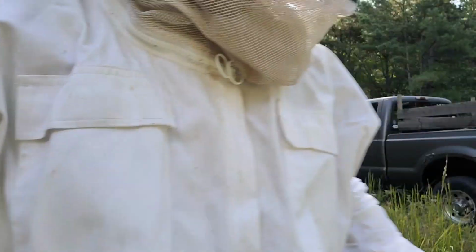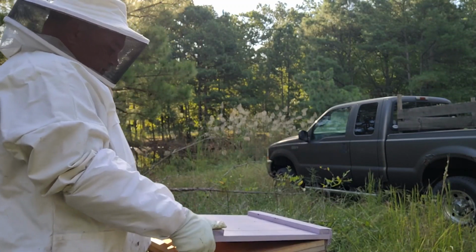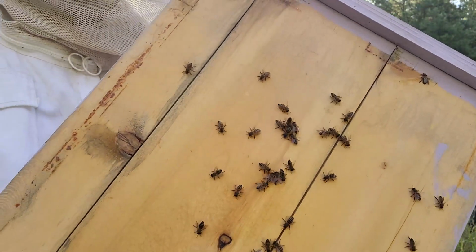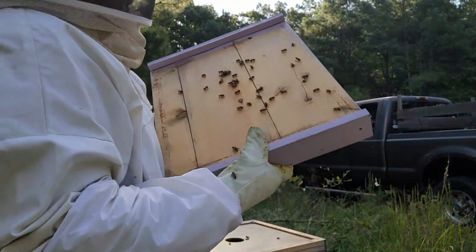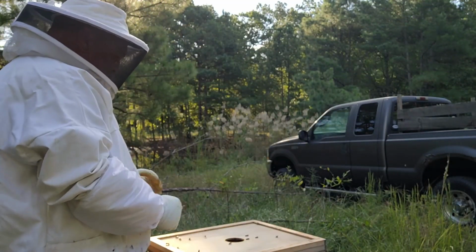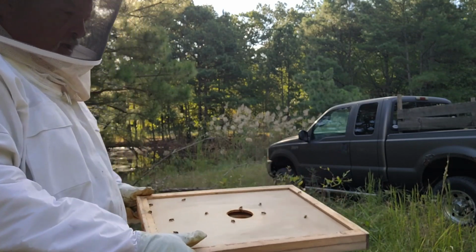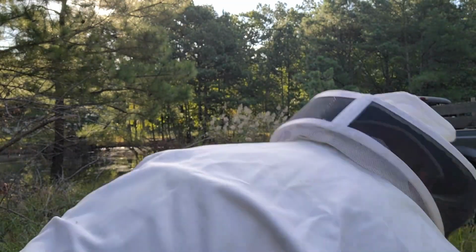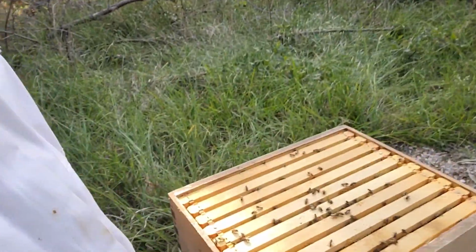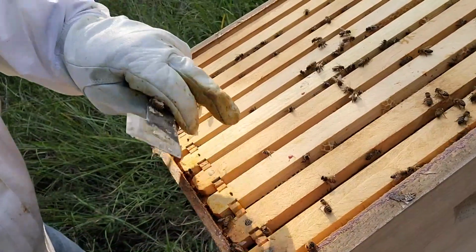And what we're going to do here is this hive we're going to be checking on, and I already know that it's been really hit hard, but it's still got a lot of bees in it. So you can see those are some bees that come right out of this hive. That's the outer cover. On the inside here are inner covers, and we'll deal with those in a few minutes. And then I'm going to show you basically what a beehive looks like. So I'm going to grab this every now and then and kind of come over here. So that's the top. These are individual frames. I'll show you each one of these lifts out.